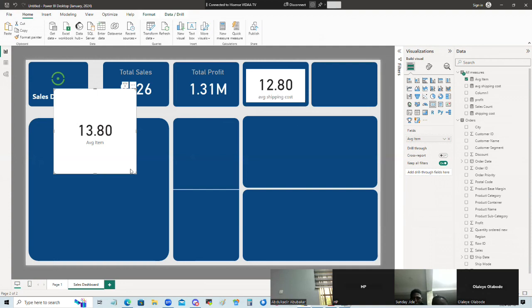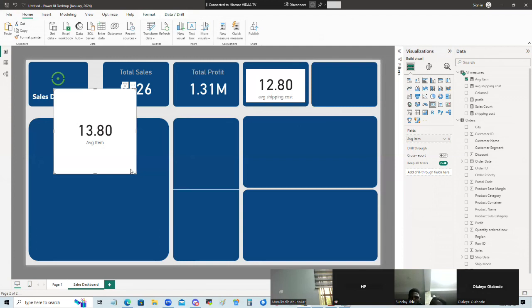Let me see. Yeah, the icon is what I'm showing you. The icon for my measure is what I'm saying. See the icon? No, you didn't use the calculator icon. Use the calculator icon. It's a new measure, so this is not a measure.